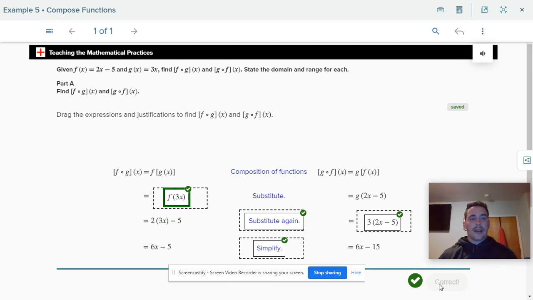So compositions are kind of tricky. You have to do a lot of them. You have to just think about it like, what is this saying? The function on the left is the dominant function, meaning that we're plugging in. So we're doing f of g of x. We are using g of x to plug into f of x. So instead of having a numerical value, we're having an entire function being plugged into whatever f of x or g of x is.